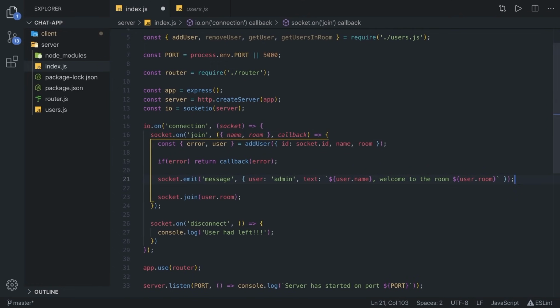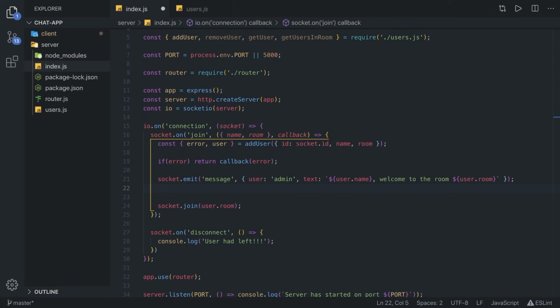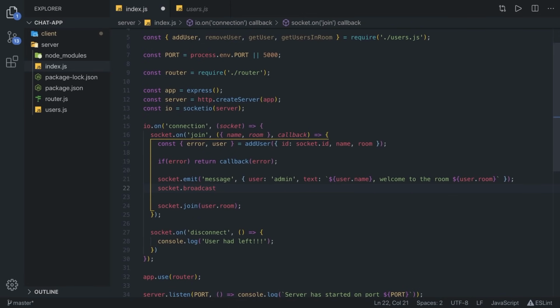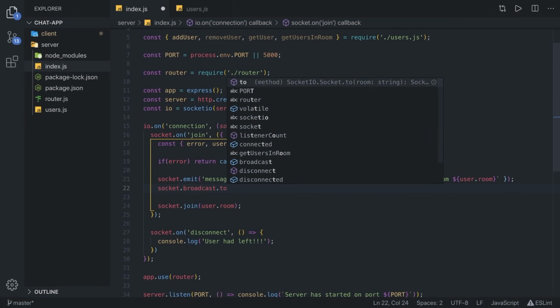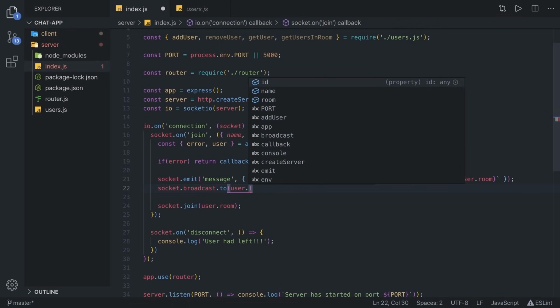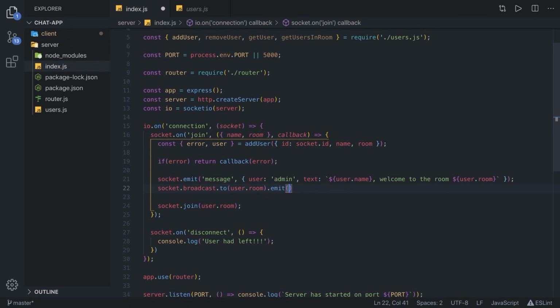Simple as that. Okay, but now we are diving into new features of socket.io. There is a new method called socket.broadcast. And basically what broadcast does is it is going to send a message to everyone besides that specific user. So inside of here, we can send that message to a specific room. So when you're dealing only with rooms, not all chats, you need to specify a room. So user.room, and then that emit, and we are going to simply emit a message, the same event we had before. And this time the payload is going to be the following.